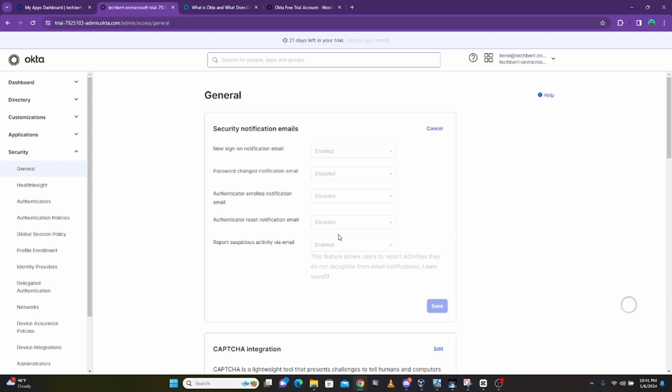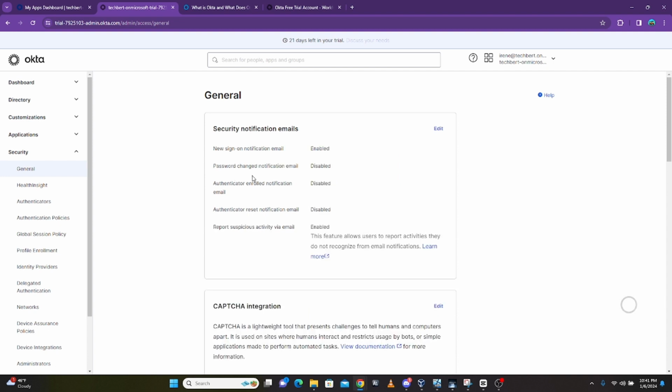All right. Now the second one has to do with password change notification email. So whenever the user himself or the administrator changes the password or resets the password, the user will receive an email that the admin has reset the password, or somebody has reset the password, or has changed the password.